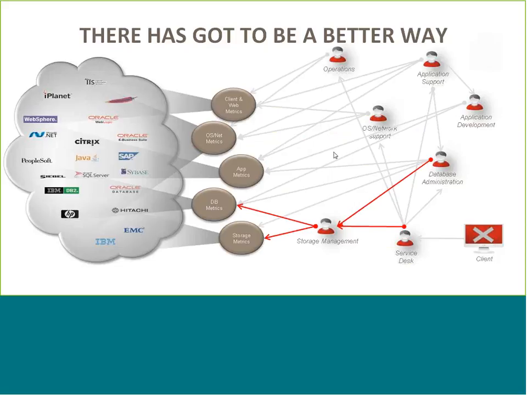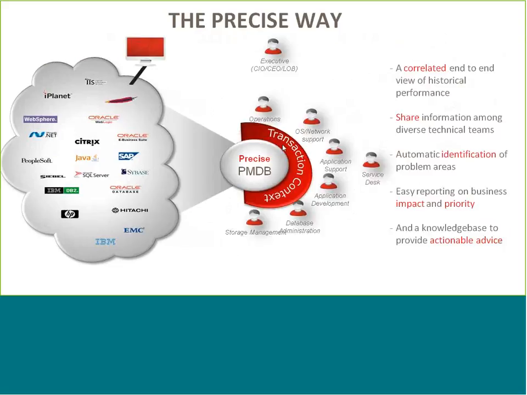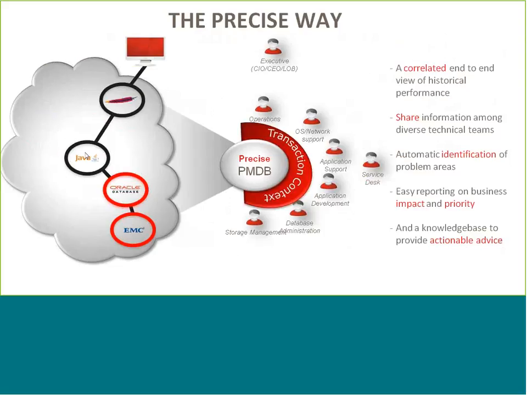So in order to solve this, in order to provide a better way, what Precise does is it actually takes the end user tracked transaction, captures metadata about it, follows that transaction through the network, into the web server, into the business logic tier, and we support .NET and ABAP and PeopleCode and E-Business Suite, but in multi-tier applications. But ultimately, all of the transactions are going to interact with the system of record. Whether it's an inventory lookup, reporting time worked, you always interact with the database, and the database becomes the foundation of business performance. And the database, in turn, relies on storage.